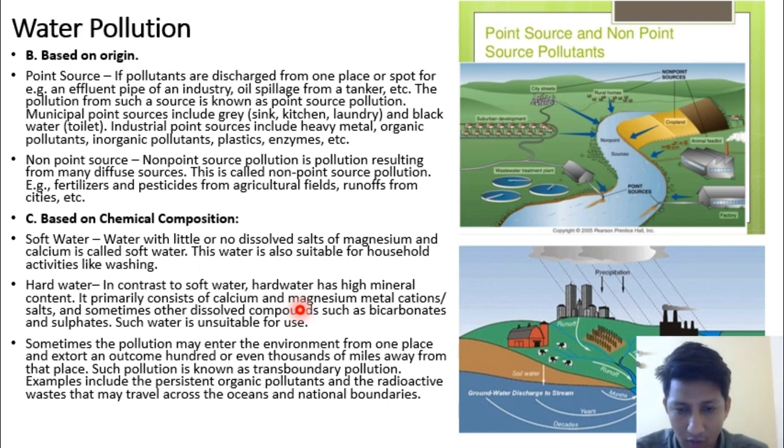Whenever you get water from the municipality, most of the time it will be hard water, but you have RO filtration, aquaguards. What aquaguards do is convert hard water into soft water so that you can consume it. Hard water is also not suitable for washing. If you try to dissolve detergent in hard water, it will not dissolve and it will not form that froth, झाग जिसको हम बोलते हैं. तो उसके लिए you need soft water.